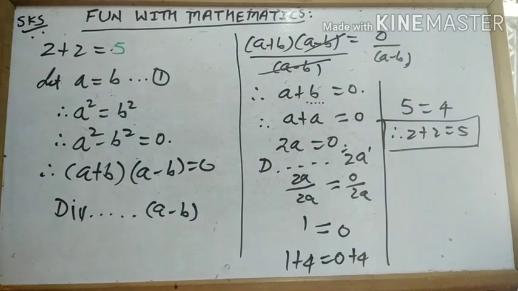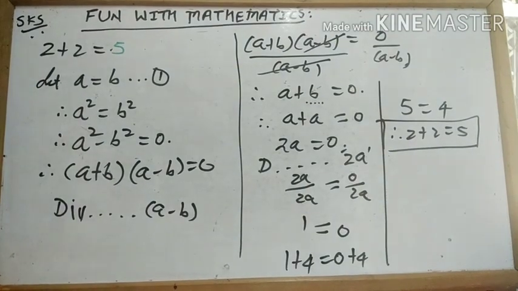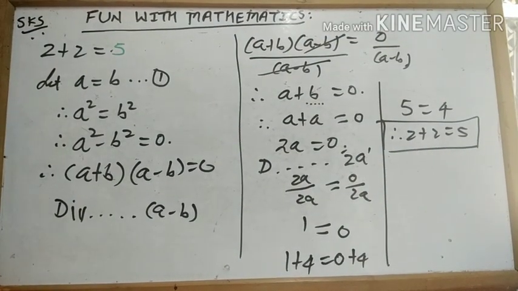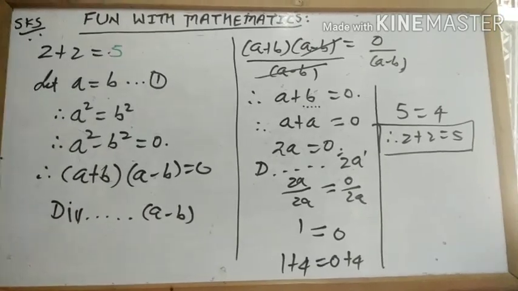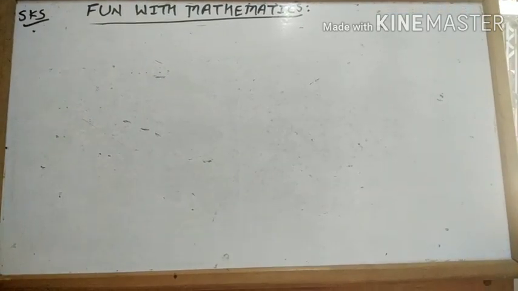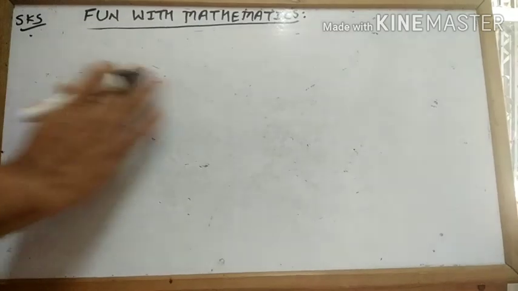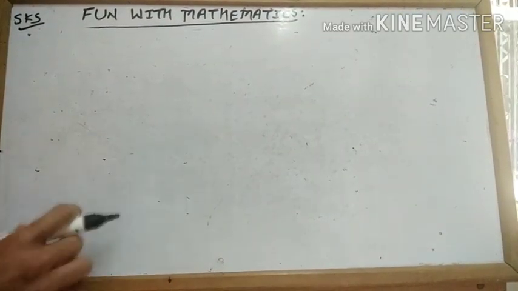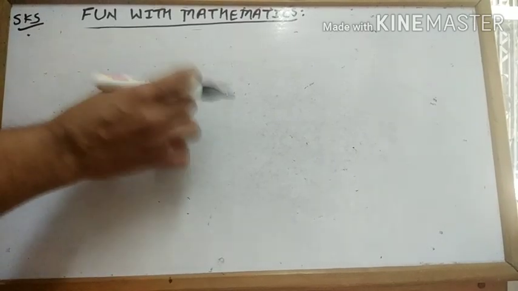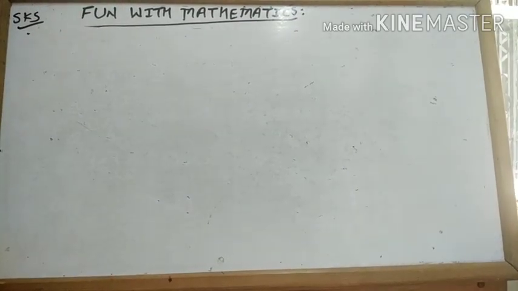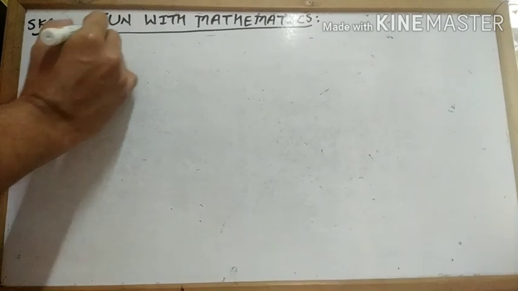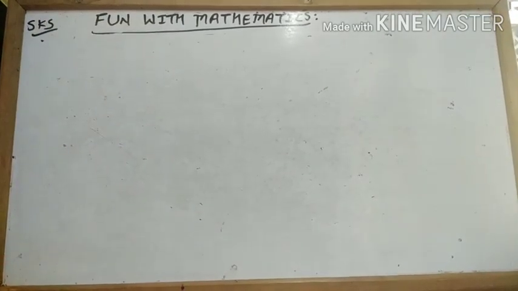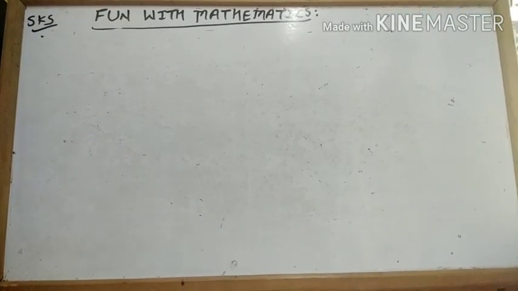I hope you have liked this trick. I have a few more tricks, and we shall see them in the upcoming lectures. Okay, in the series of fun with mathematics, one trick I showed you. You can trick your friends, your parents for a while. Of course, you can trick them because they are smarter than you. You should find out what trick I used, and I made 2 plus 2 equal 5.